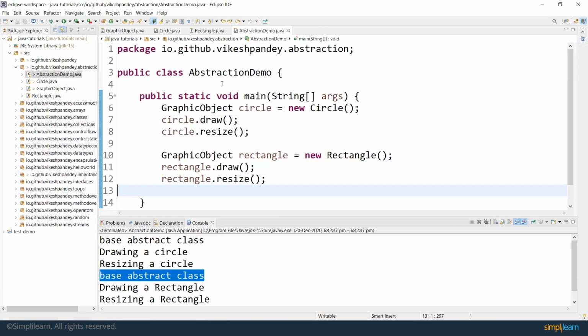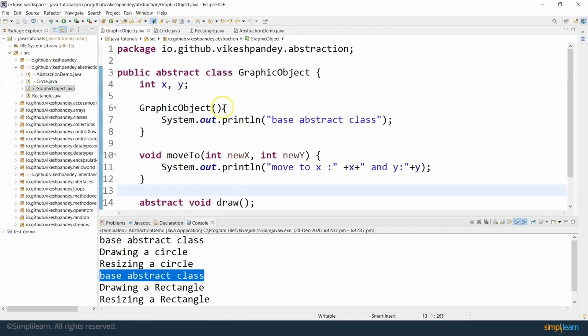It is also called the diamond problem because the child class does not know whether to follow the route of the Base1 class or the Base2 class if it is extending from two different classes, Base1 and Base2. So a class can only extend from one class in Java. We can find a workaround for it by using the concept of interfaces, but that's something which will be coming later. Another thing to understand is that when you create an abstract class, you can declare variables here as well. And these variables will be accessible by all the child classes.